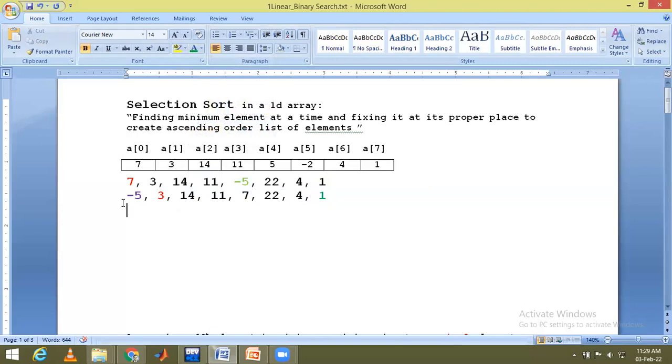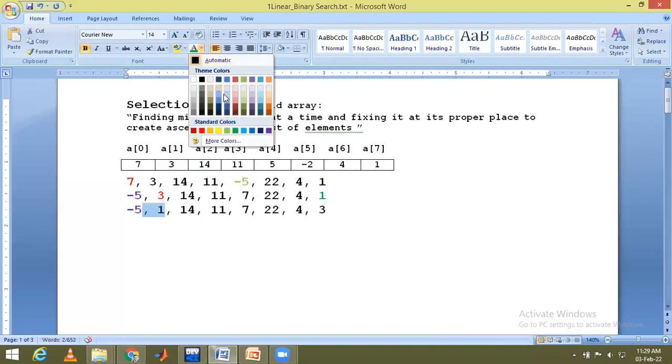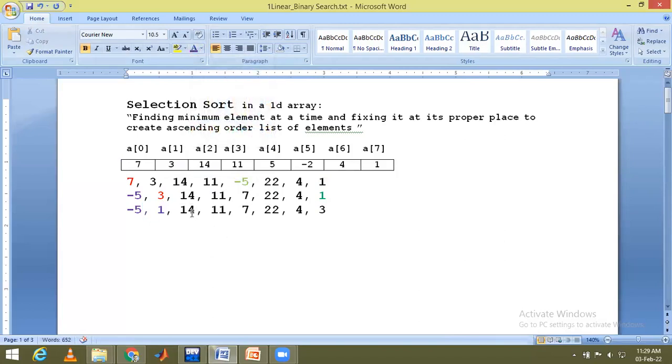So now I'll swap this red with the green. I'll write everything again, and green and red are swapped. So here it will be 1 and here it will be 3. Now 1 has got its place correctly. So the unsorted area is now this.